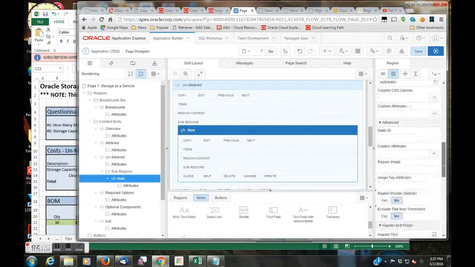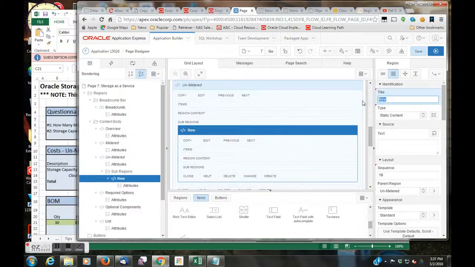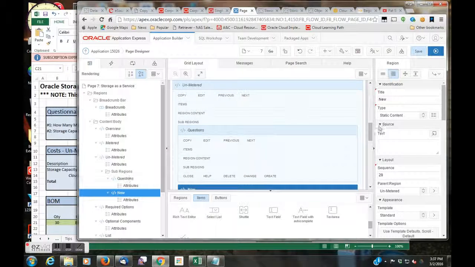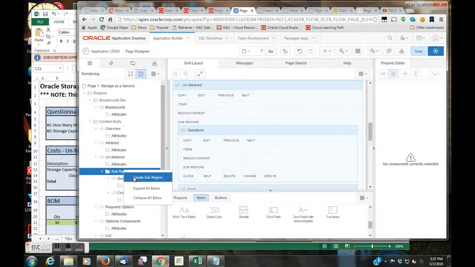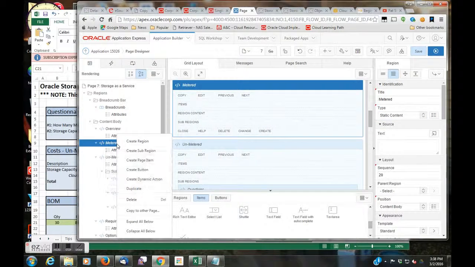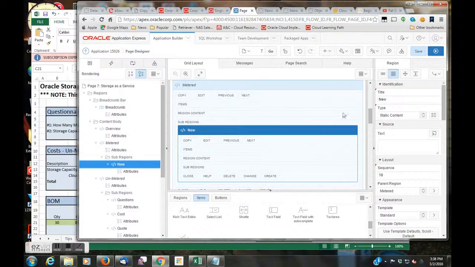In the subregion, we have our questions. We have our cost. And then we have our bill of material quote. Now we're going to do the same thing in the metered section.